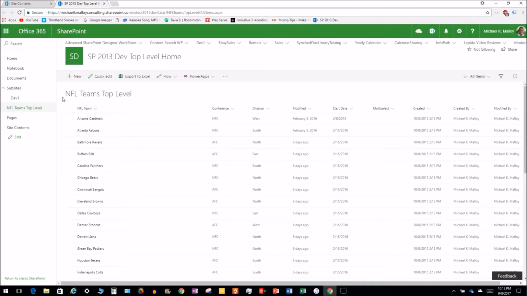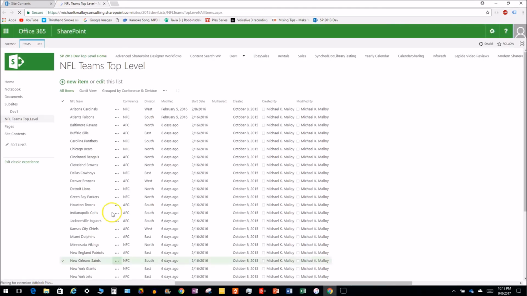All right, so check it out. Back in the day when they first released this modern, which is super awesome, by the way, if you want to see something done in the new list, just shoot me a message in the comments. But there's this little button here, or hyperlink, that takes you back to classic if you want to do some of the classic mode things. I won't get into all that right now, but just trust me, you're going to want to be able to get back here sometimes. So we just click on it. And now we're back into the dull and dry, but still useful, classic list, all right?